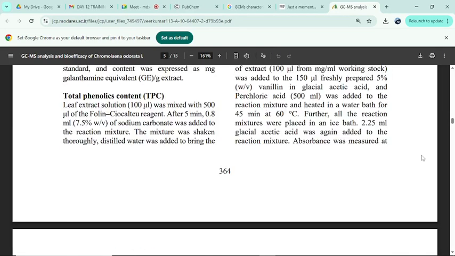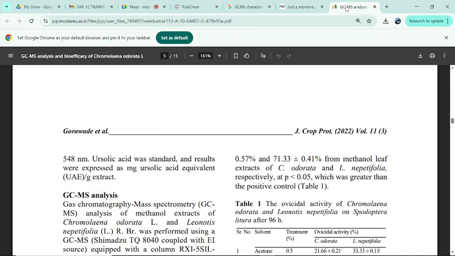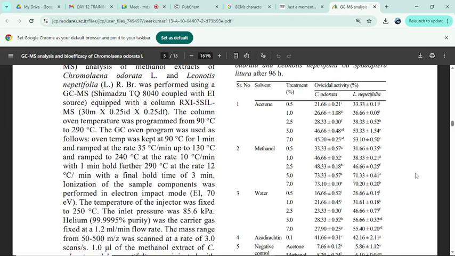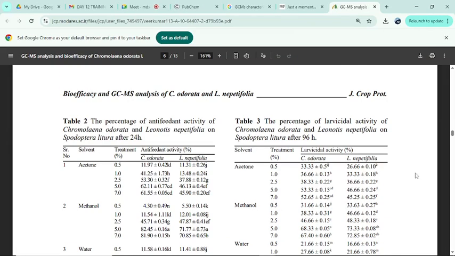So not just any journal, but journals that have information on the bioactive compounds of that plant. That is what we shall focus on. So this is how to use PubChem to do your download.